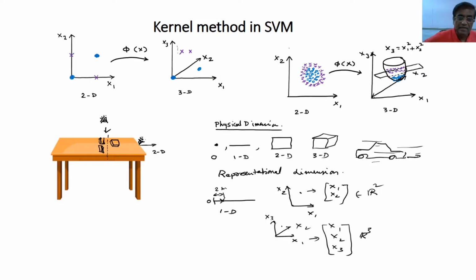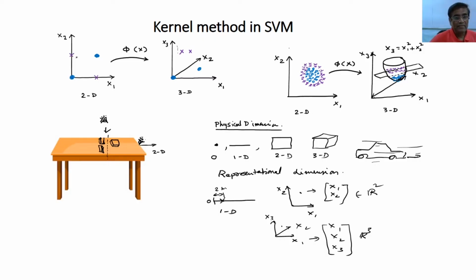In support vector machine kernel methods, it can be proved that if samples are not linearly separable in one, two, three, or four dimensions, then you can even extend to an infinitely large dimensional feature space, where ultimately the samples will be linearly separable. Okay. So now you understand what kind of dimension we are talking of. Those are not necessarily physical dimensions. And again, I can give you some examples.